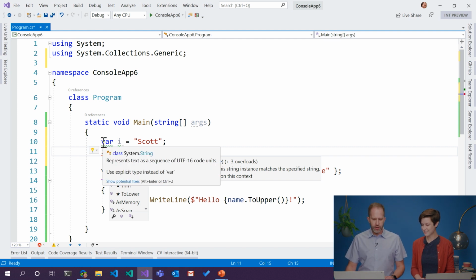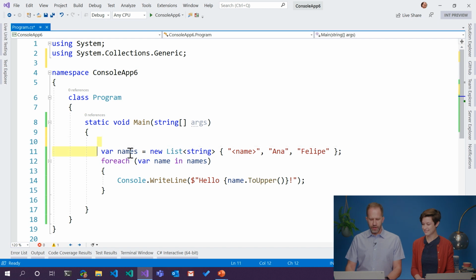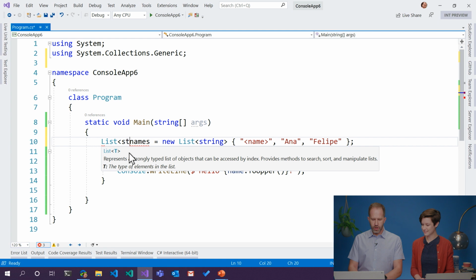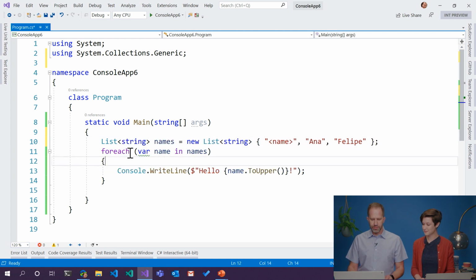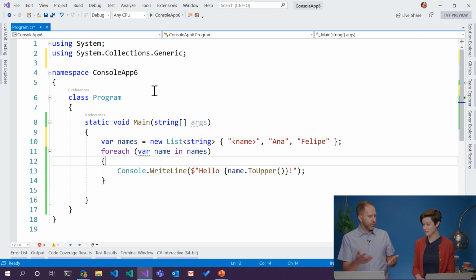So var is cool if it's like, I don't really know, I don't really mind. This is where it gets really useful: list of string called names. But now I've said list string twice, and it's kind of giving me a headache, and it's just faster to type var. It's shorter, too. And you might find that people might not like that because it's a style thing, isn't it? It is definitely a code style thing.